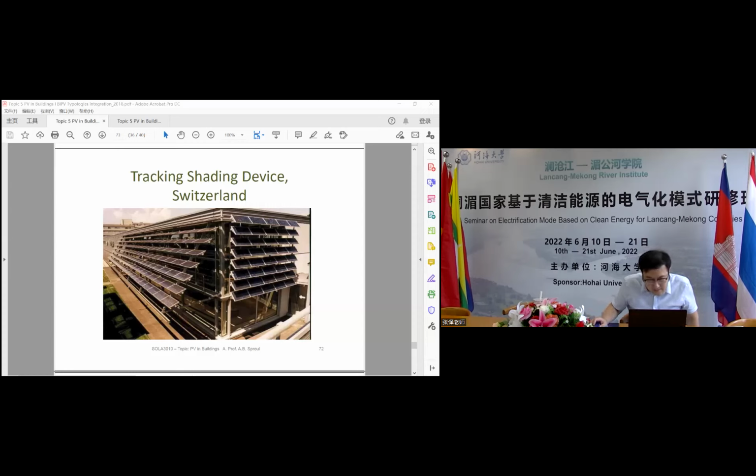Okay, and we will talk about what BIPV shading is and what the disadvantage is.